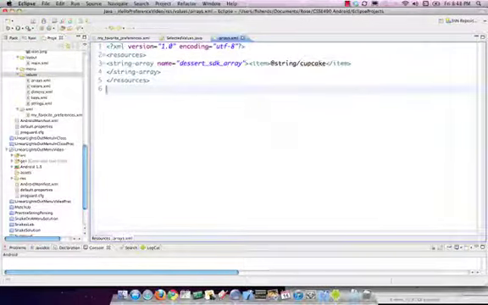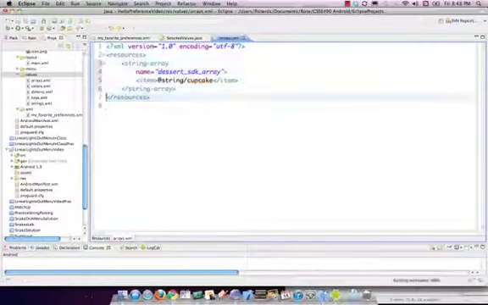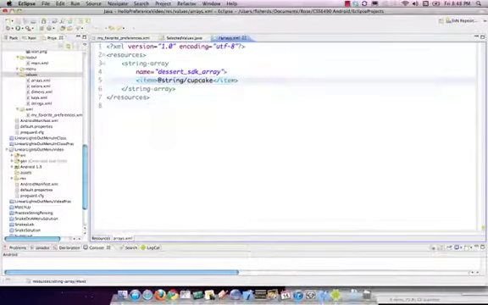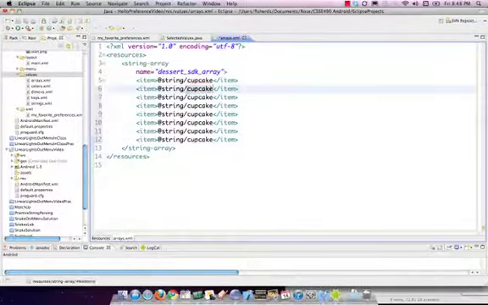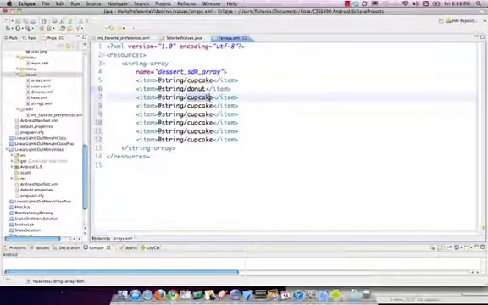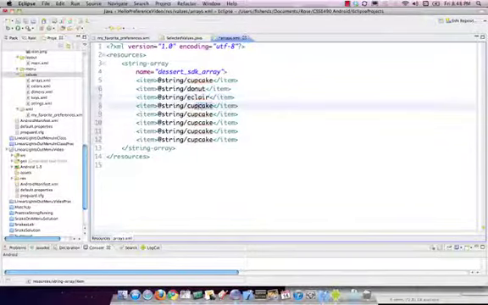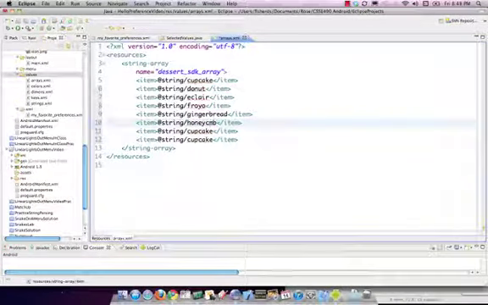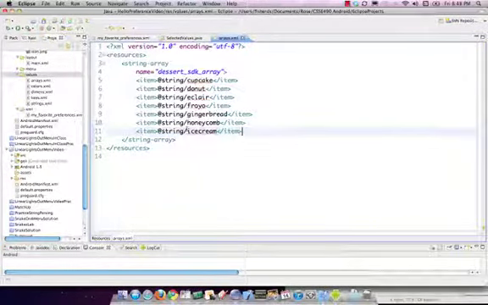What I kind of like to do for some reason is, I do the first one with the GUI, and then after that I'll just start playing with the code. So cupcake, donut, eclair, froyo, gingerbread, and then I recently added honeycomb and ice cream. Ice cream's kind of a lame one. I'm still rooting for ice cream sandwich. Cool, so now we've got an array. It's set up as an array resource, so we can reference it in different places.